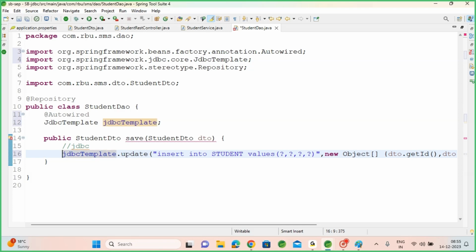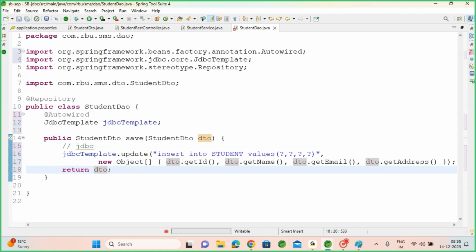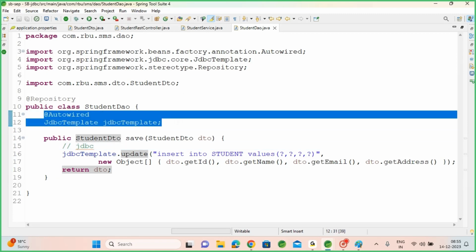Once it saves the data, it will not return anything. I'll just return the same DTO object. If the user gets back this DTO response, that means the record is saved successfully. And if you observe here, I'm not bothering about creating the JdbcTemplate with a configuration class and the data source object this time.